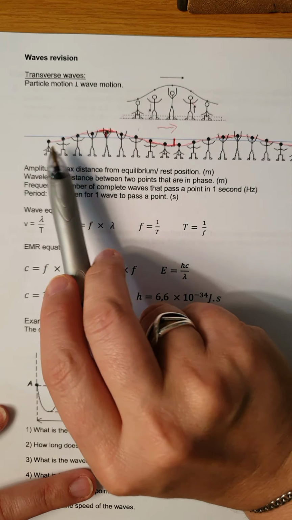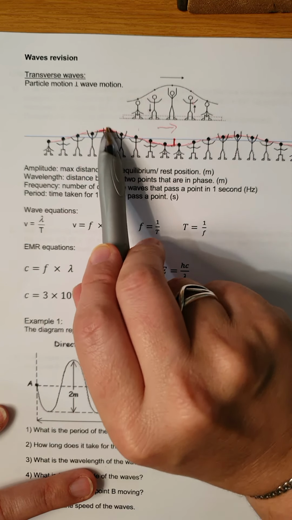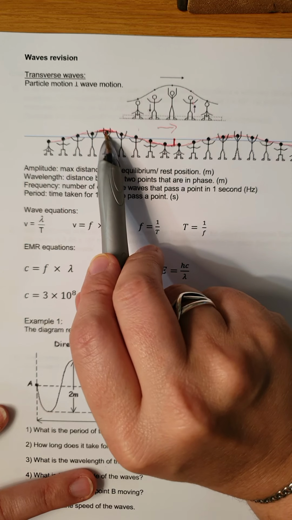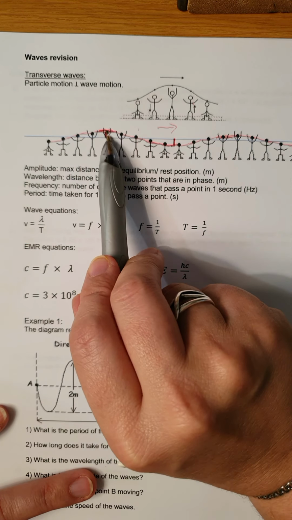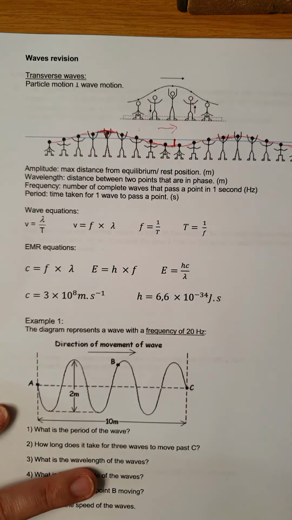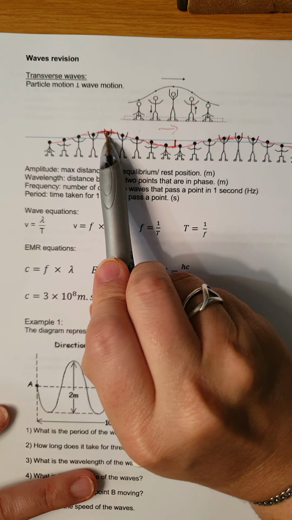So if we had to time it, as soon as this guy's got his hands up we push the timer, and when he does that again, where his hands go up, we stop the timer. Oh sorry, that's period I'm thinking of. What we can do is watch this guy.